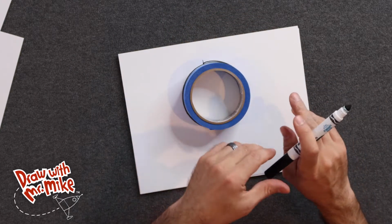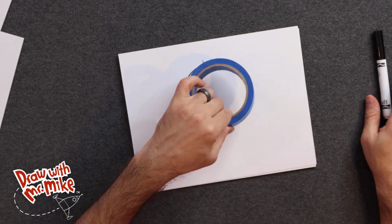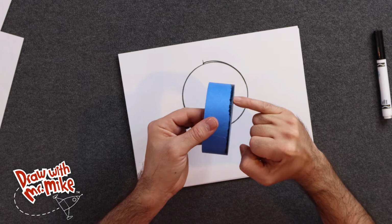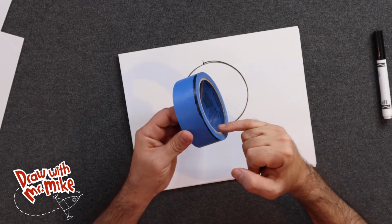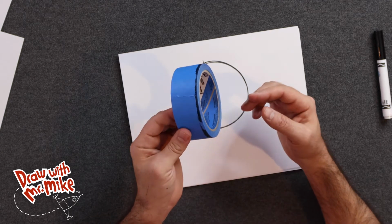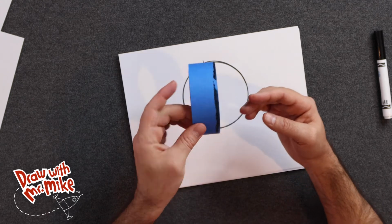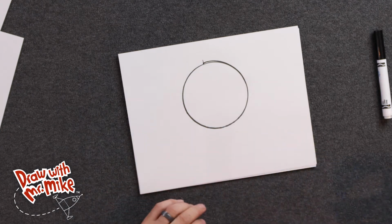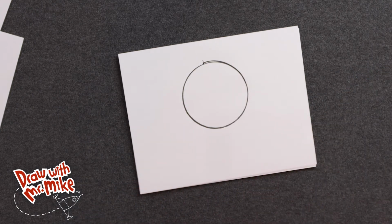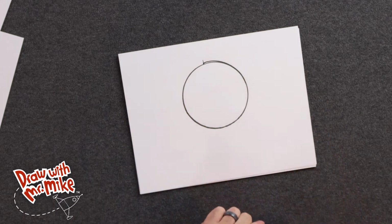Now you want to be sure that you are allowed to use whatever you're using as a guide to draw on, because you see I got marker all over this tape, and we don't want to use something that shouldn't have marker on it. I'm okay with this tape having marker on it, so it's my tape. Just check and make sure that you're allowed to use what you're going to use as a template. All right, so I've got my circle, and you notice there's a little line here. That's okay, we're going to fix that later. Don't worry about that line.